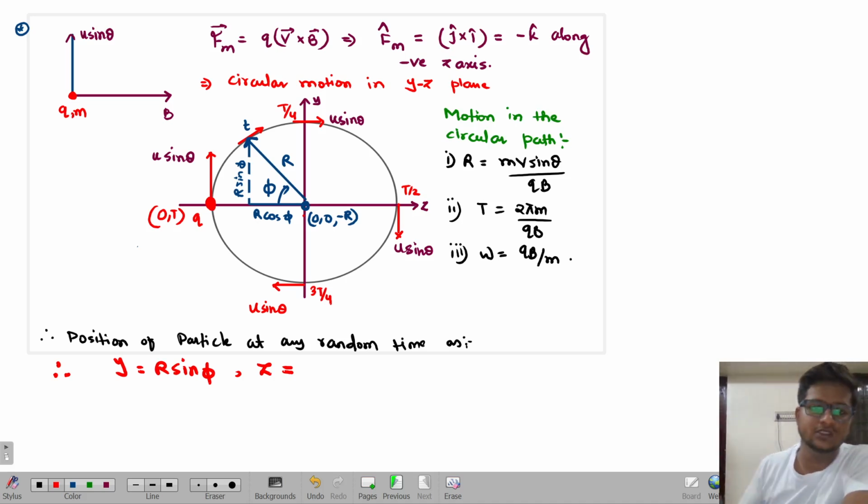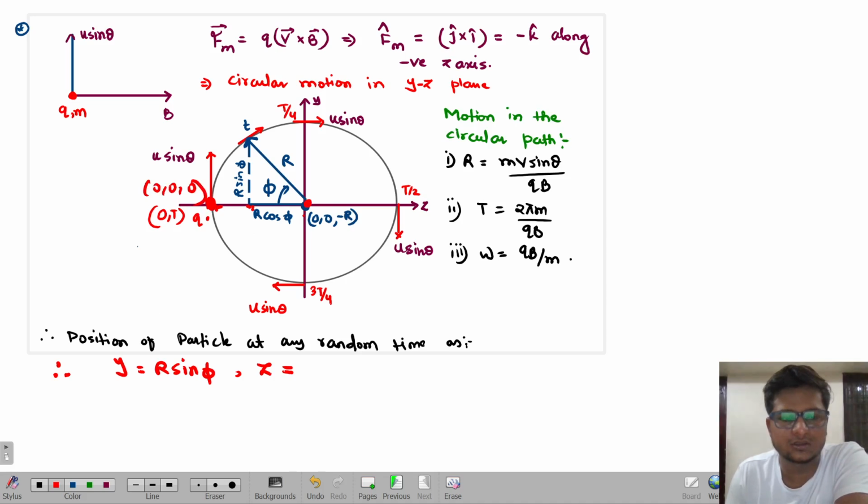From where you are starting your calculation, where the charge starts, here or not. So for the z coordinate, you can see that every time the z coordinate is decreasing or not. Earlier it was at radius r, then it decreased to r cos phi. So the net z coordinate will be what? The z coordinate must be taken from here now. So this is my origin, 0, 0, 0. So the perpendicular is r sin phi. This is my z coordinate or not? z is minus of r minus r cos phi.